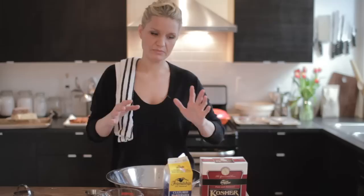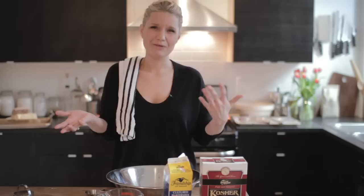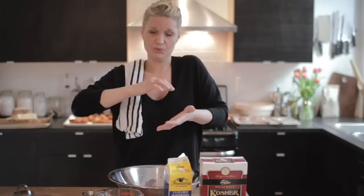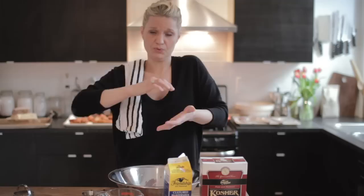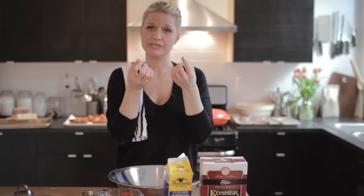The other thing of really paramount importance is to put all of your measured ingredients — including the butter, the baking powder, the baking soda, the salt, and the flour — into the freezer about 30 minutes prior to actually mixing up the biscuits. The colder everything is, the more it allows that butter to stay nice and cold in the dough. That's going to give you those nice, tender, flaky pockets of butter that, when it bakes in the oven, will rise and create little air pockets — that's where you get your flakiness from.